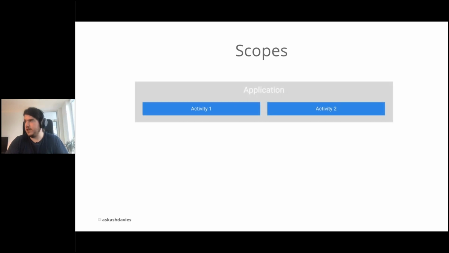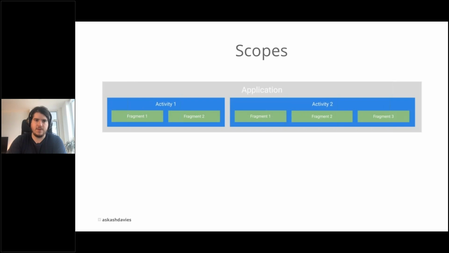So as mentioned, sharing between activities is really difficult. You'd be forced to use an application, and there's nothing between an activity and an application that you can use or utilize to your advantage to group these things, except when you add children to an activity. So now we have fragments inside an activity that allows us to actually use the activity as this scope that we want to use. And now further with the nav graph, we can actually use a nav graph view model as a scope, which is fantastic, but I'm not going into that because this is an old presentation.